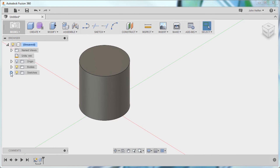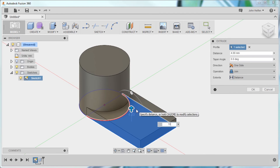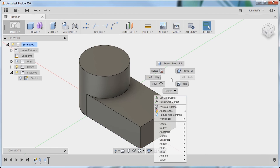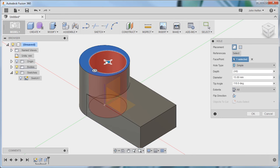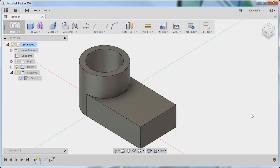From the browser, we can turn on the sketches individually in order to add the platform. Here we'll set it to 10mm and turn that sketch back off. Now, rather than drawing another circle, we can actually create a hole feature. This allows us to quickly place and size a hole without having to sketch it. We can set the extents to through all so that if this model were to change in height, we ensure the hole makes it all the way through the part.